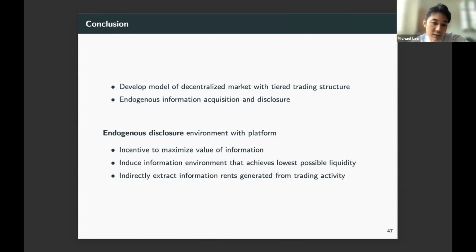Now, one of the things that I hinted at was this lack of commitment that these platforms might have. Over time, they would definitely want to raise these prices, even though it may in the long run harm the liquidity and overall trading activity in the particular market. So in that sense, a decentralized platform where you need, for example, a majority vote in order to set the terms for access to information can be quite valuable.